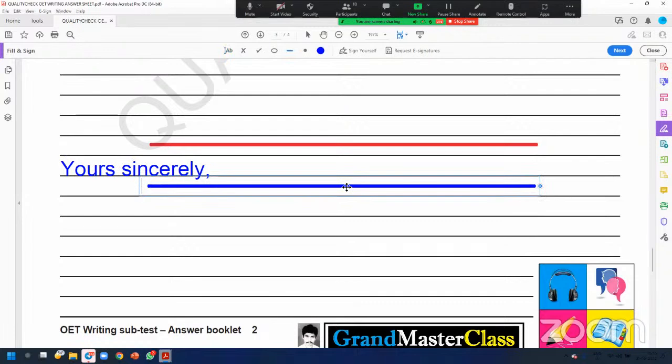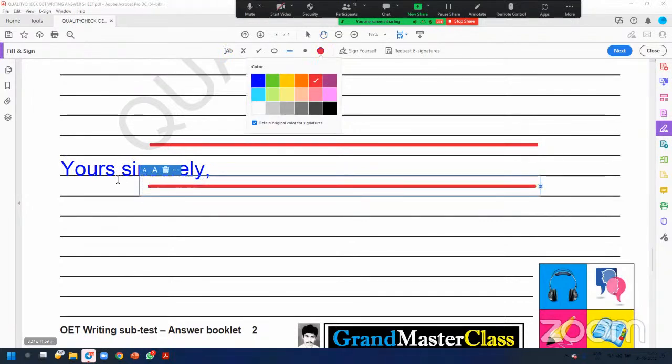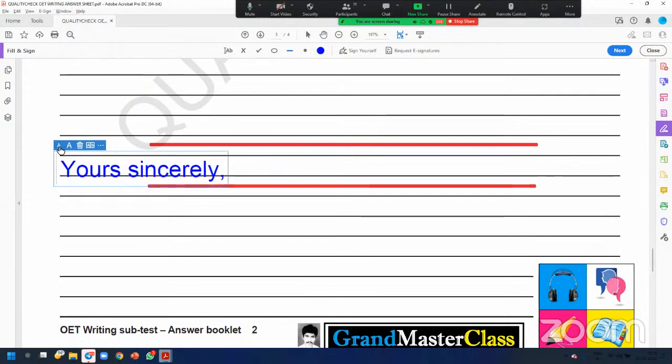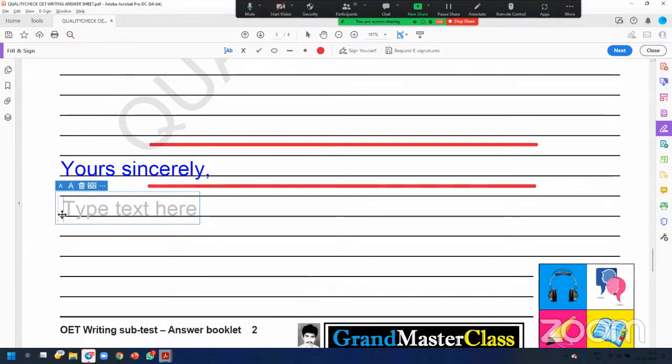Leave one more line. And then what you have to do is write your address. So at the end here, you leave 2 lines.